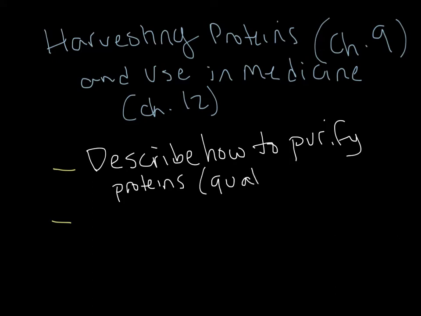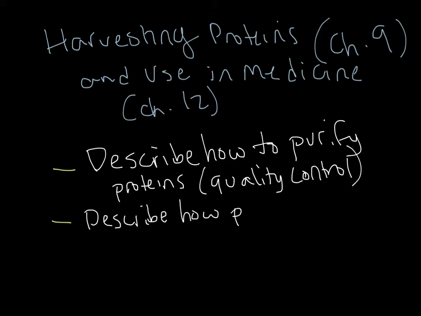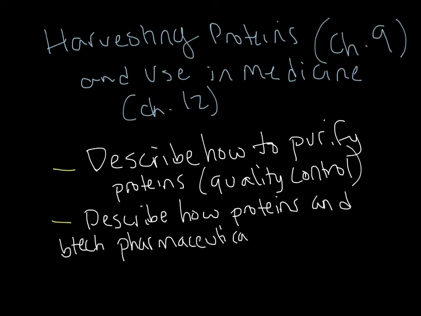So in the context of quality control and testing, be certain that your product is a pure product. And secondly, you should be able to describe how proteins and biotech products or pharmaceuticals can be used in the context of health. So we're mostly looking at vaccines, but we'll have a couple other examples as well. So those are the two goals for today's lecture.